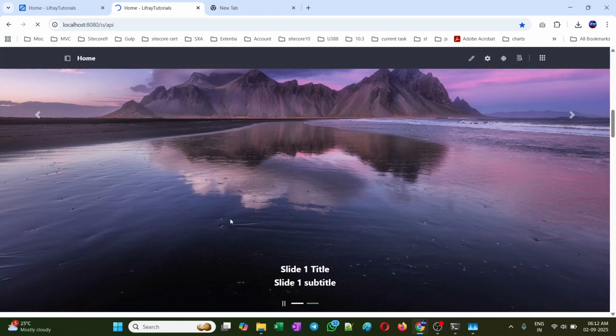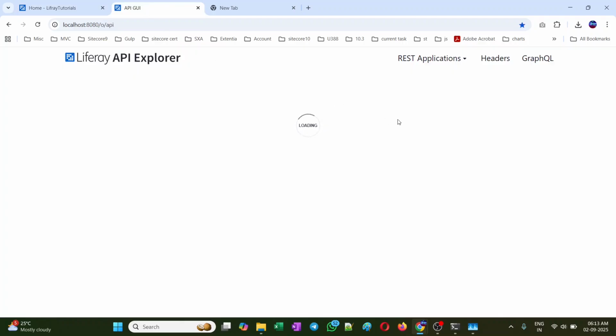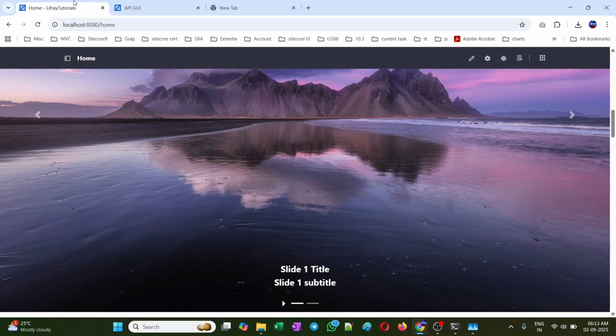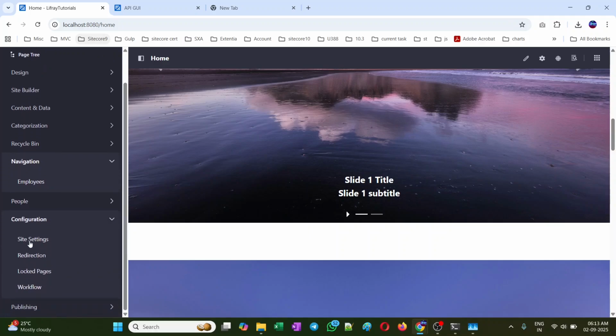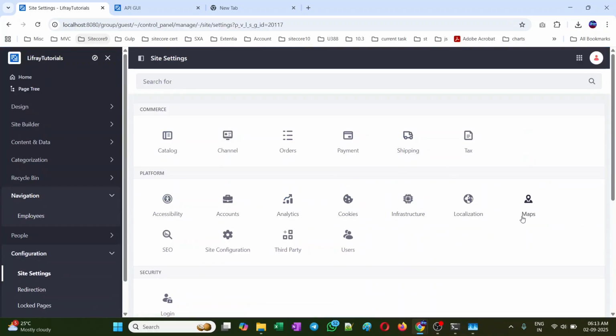In the headless API, whatever slider details we have given, the same will be passed, and we will be getting that response in the headless API. For fetching the API details, we need the site ID.